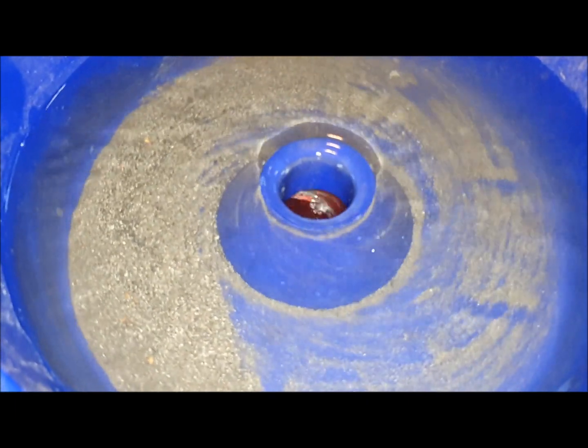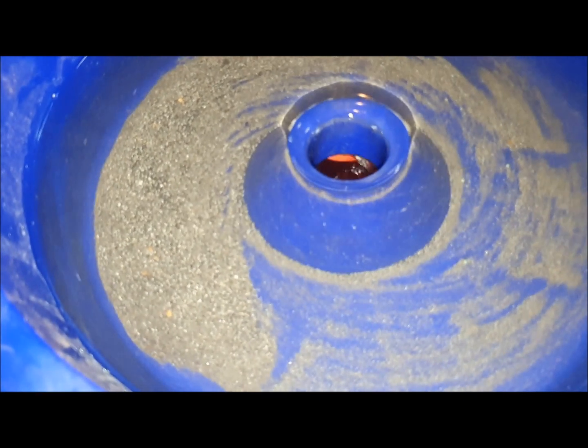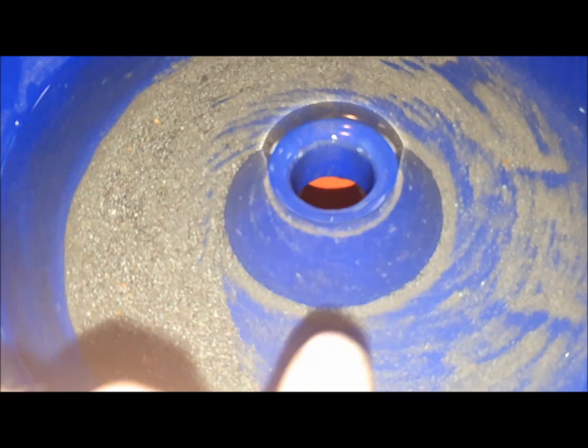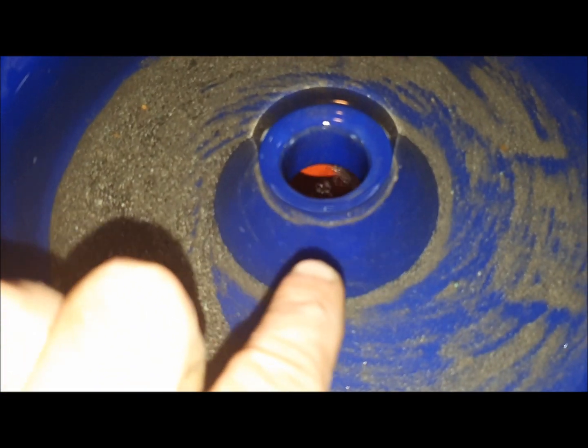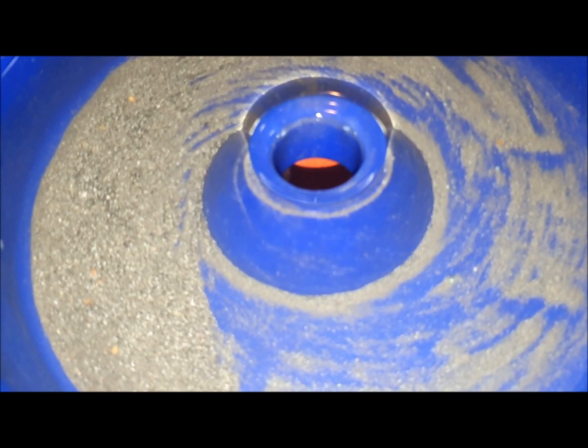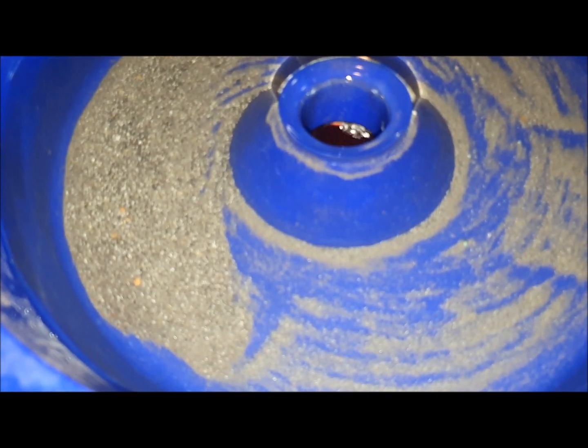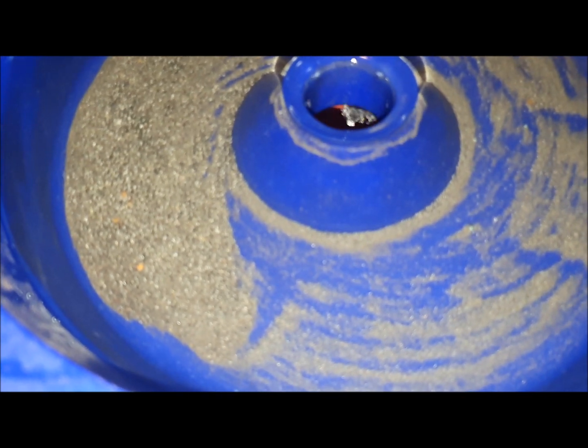I'm going to back it off just a tiny bit. With the blue bowl, you just have to do it slowly. It'll take quite a while. You can see the light's travelling up now. The reason I was hoping the gold cube would work is because it's so much faster, but obviously the gold cube is meant for little flakes of gold, not minute specks of gold. So this might even take a day or two at this rate.